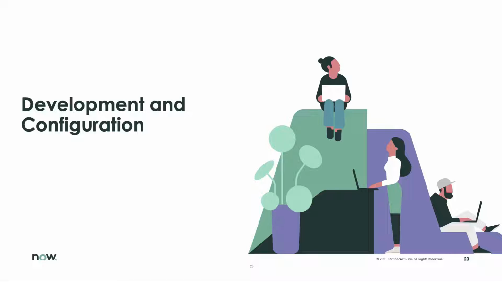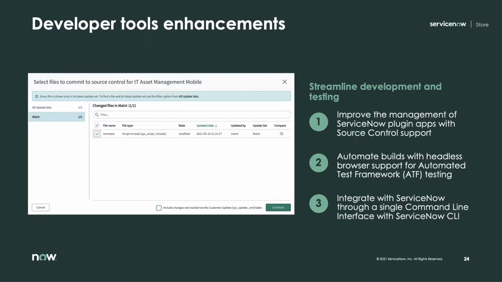All right, let's get on with something I'm sure most of you are interested in: the tools that help you build new apps in App Engine, as well as extend and configure the functionality of those ServiceNow applications. So let's start out with 3 of the major improvements for developers. First, we've expanded support for source control for, get this, I believe this is the last leg of the stool, ServiceNow scoped plugins like CSM and HR.